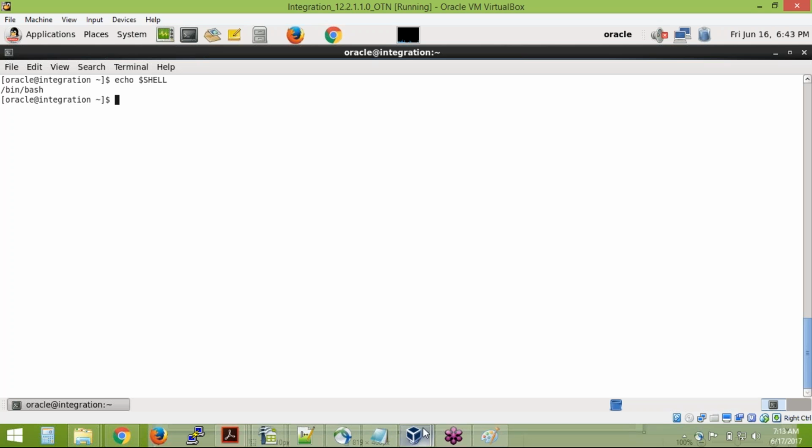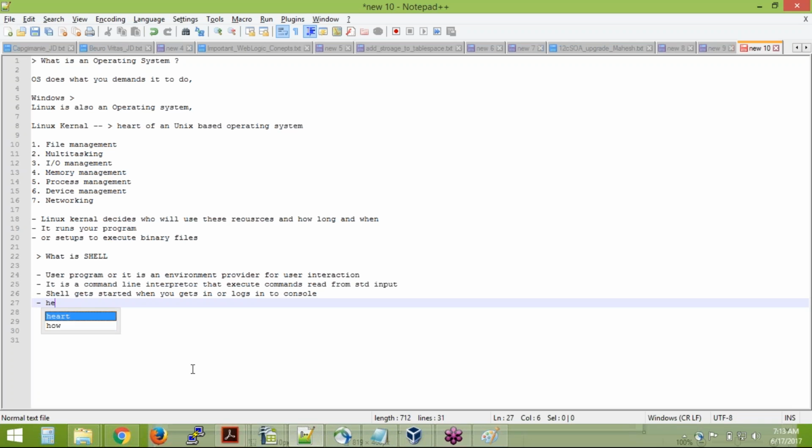Again, the shell is not part of the kernel.